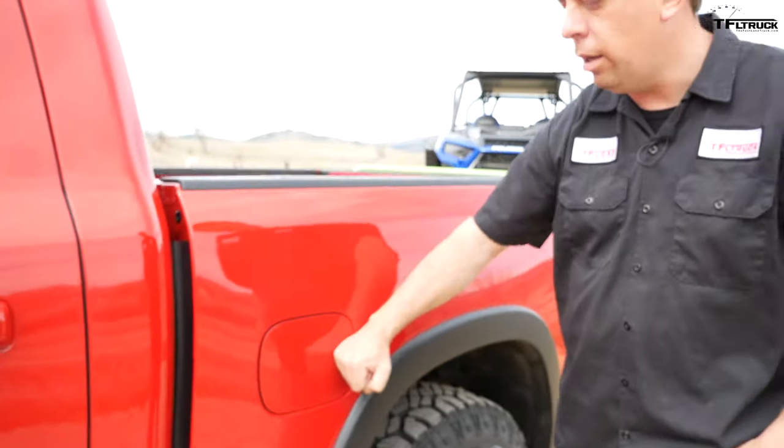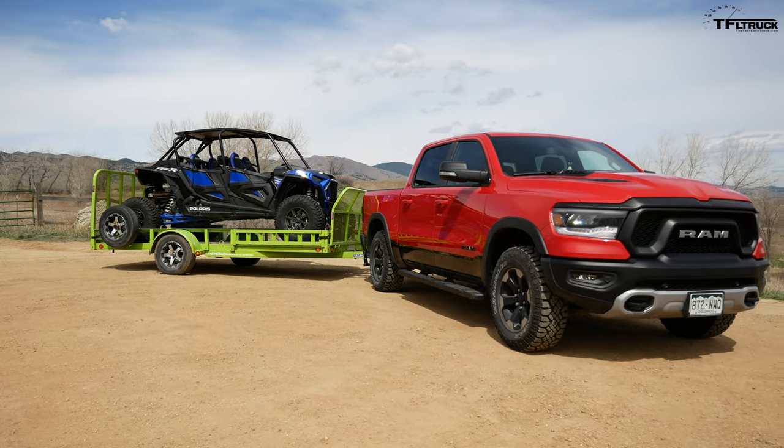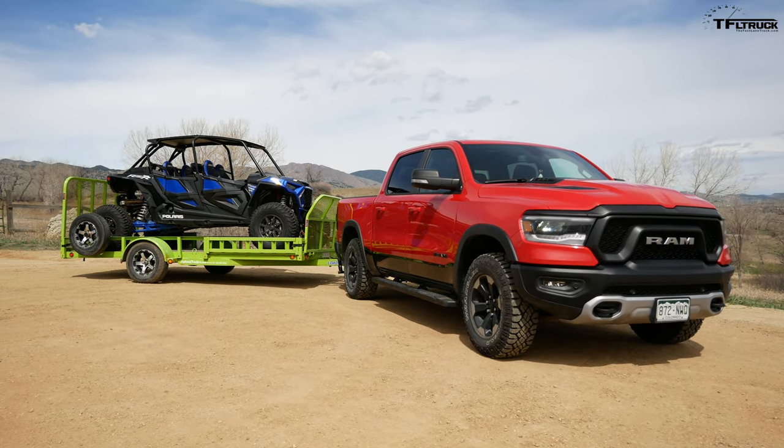And this truck here has a 23 gallon fuel tank, which is the smallest tank option on the Hemi. That wasn't our choice to begin with, but we had to get the e-torque system and we had to get the crew cab and we had to get the red truck. So we made a compromise on the fuel tank.